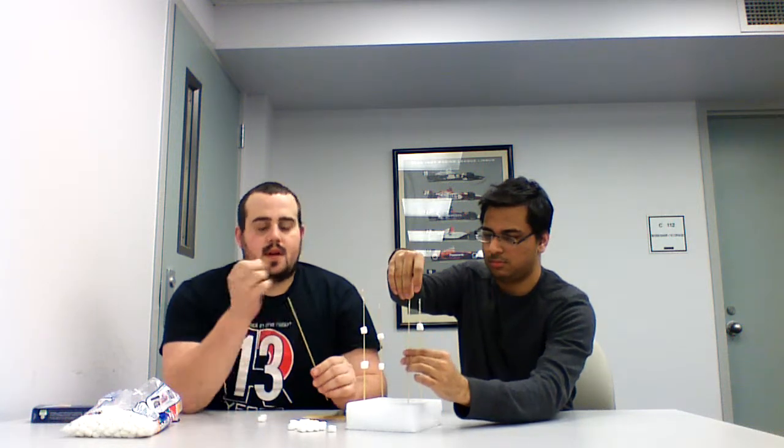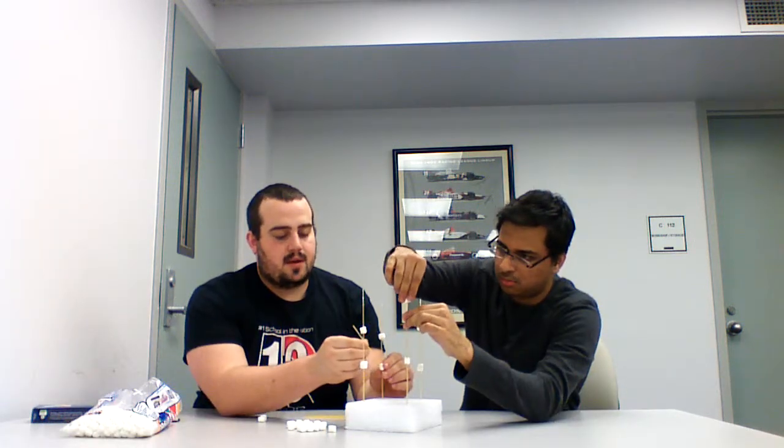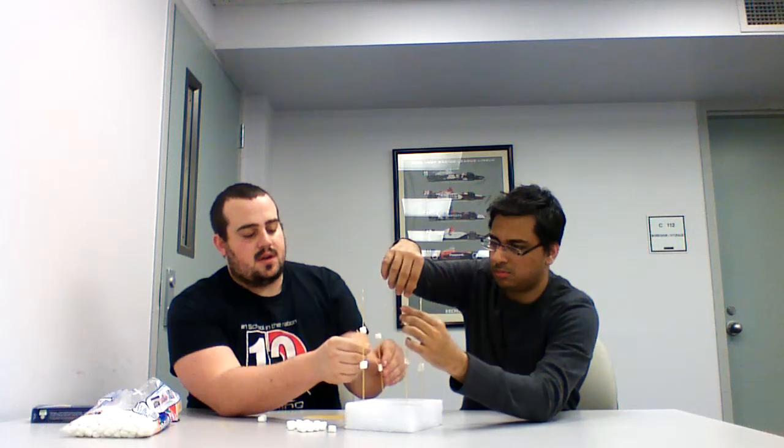So the first thing that we're going to do is some simple cross bracing. I'm just using whole spaghetti noodles here for the sake of time, but in the in-class demonstration, obviously, it's going to be to the students' benefit to conserve materials and be cost effective. So they're probably not going to want to just use whole ones, but that's just how I'm going.